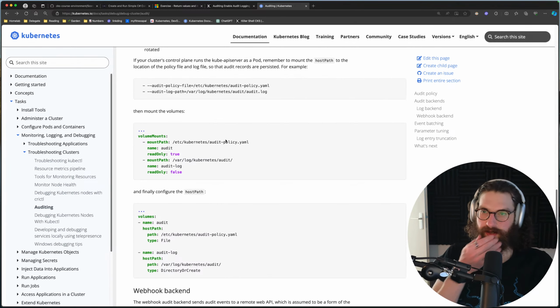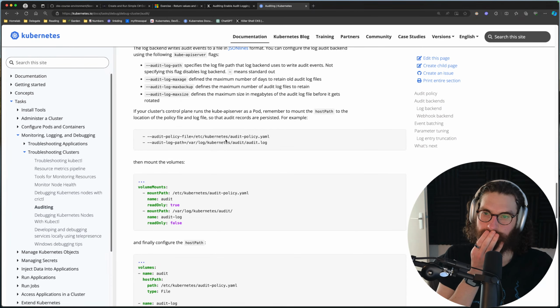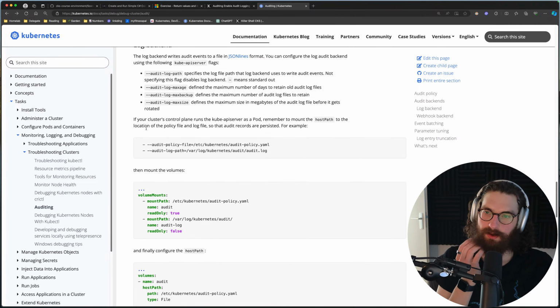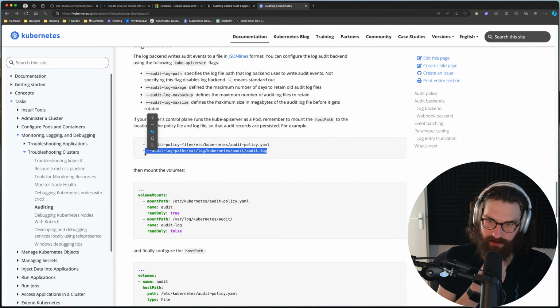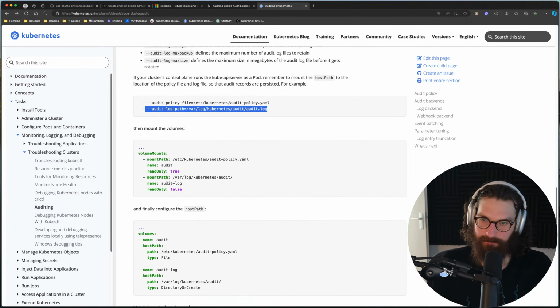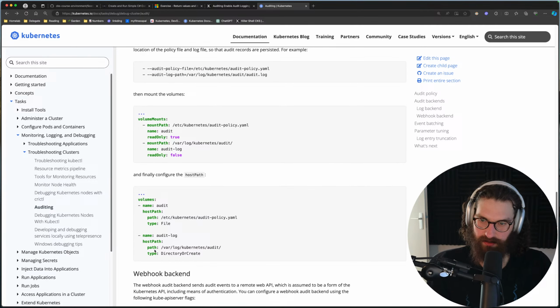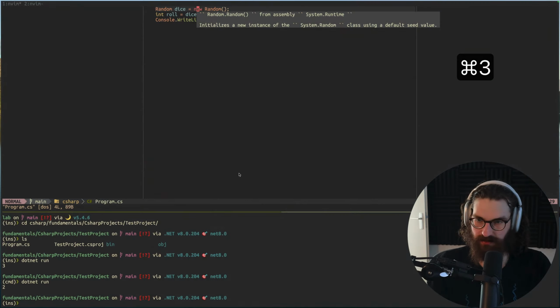So does this say anything about... Okay, yeah, here it's already configured like this, so I just follow exactly what is here. So here I don't change anything, but the type is directory or create, just like it is in the documentation.